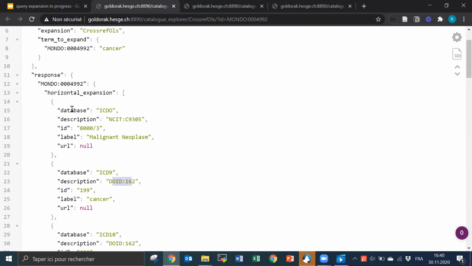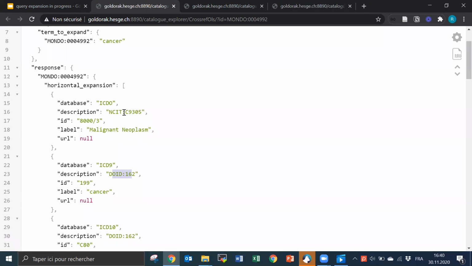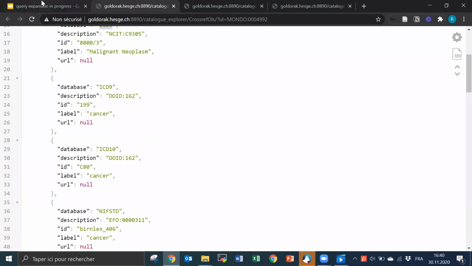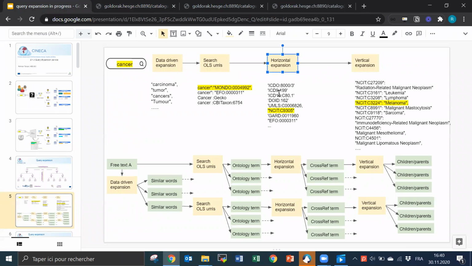We again encapsulate the Ontology Lookup Service API, and so we have the reference inside OLS, which is NCIT, that corresponds to ECTO, for example. So once we have expanded from the first term, we have all the horizontal expansion.